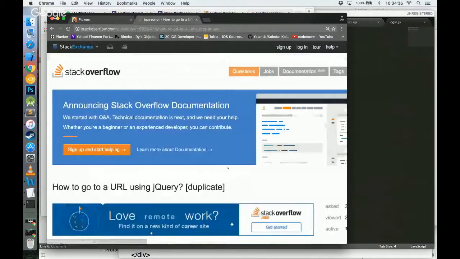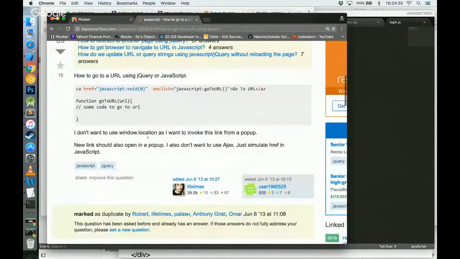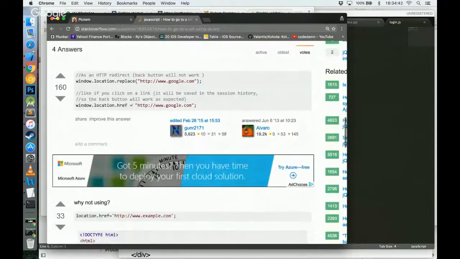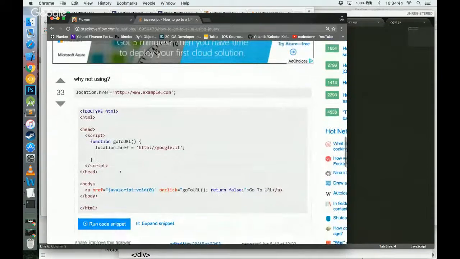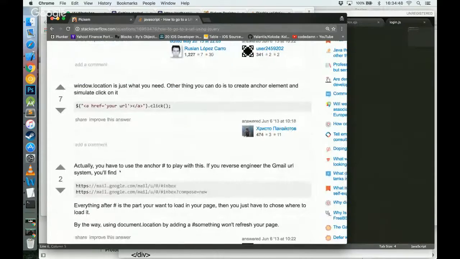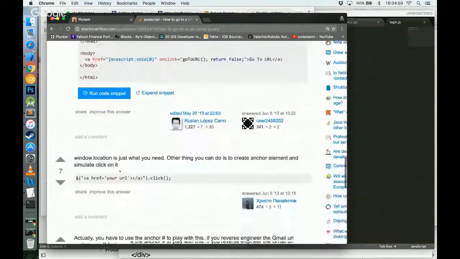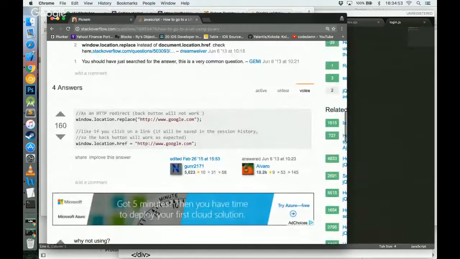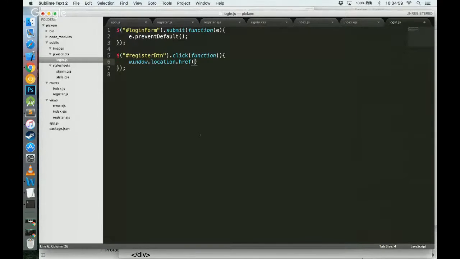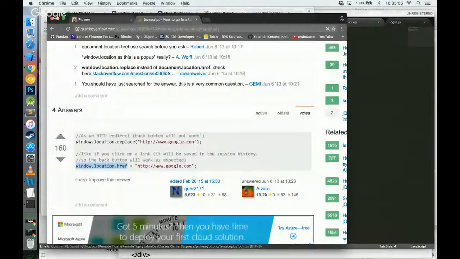Not redirect, but go to a particular URL. Ah, man, come on, this should be better than jQuery. No, I don't want that. Okay, I guess no option. I think that's similar to Angular's location replacing. Yeah, href equal to slash register. Let's see.